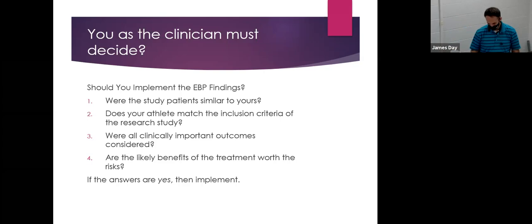For example, I love when big organizations talk, right? They just talk about whatever. And because they're a big organization, they come with a certain amount of credibility. And it's really neat going and listening to what the USA volleyball team is doing for training. Or one time when I was at convention, the athletic trainer for the Vikings came and spoke and talked about the rehab they were doing with Adrian Peterson following his ACL. And it was really neat to hear what those guys are doing.